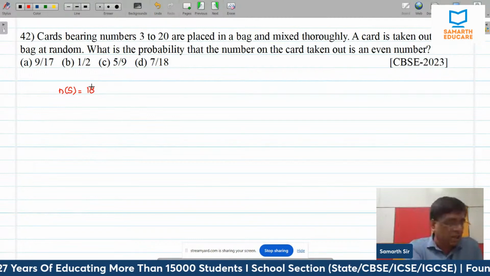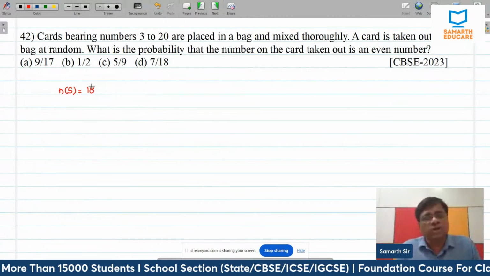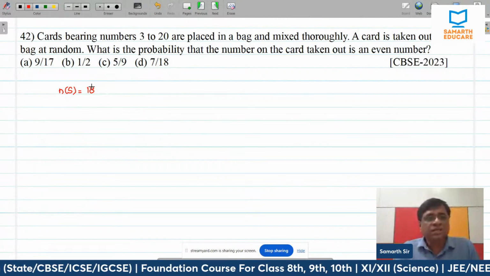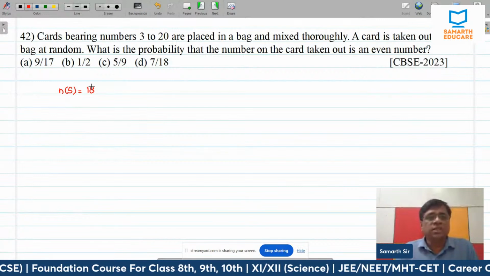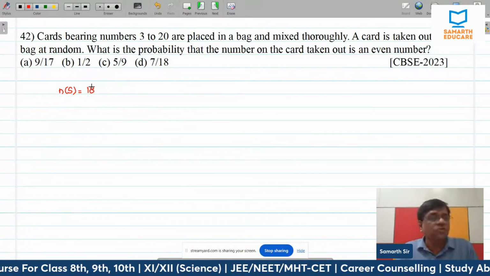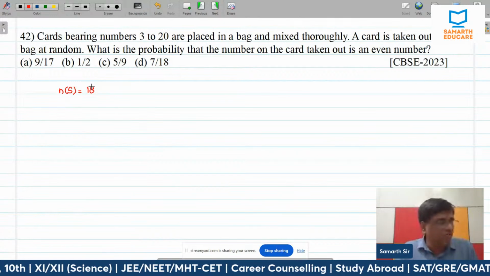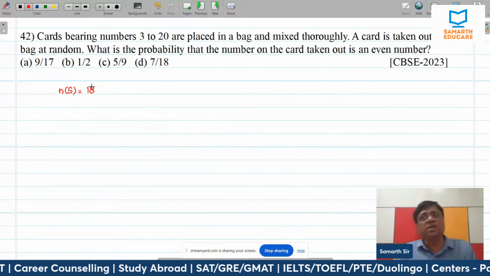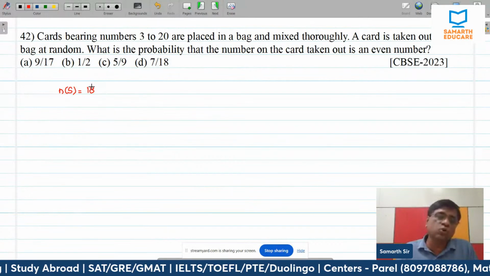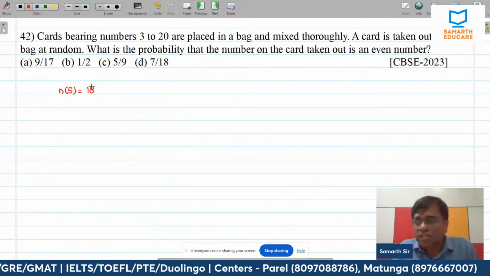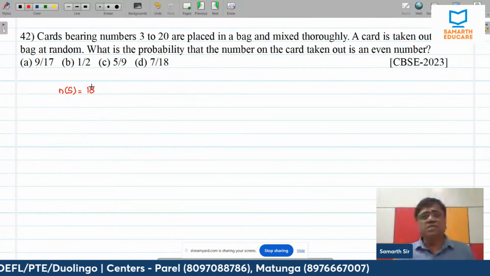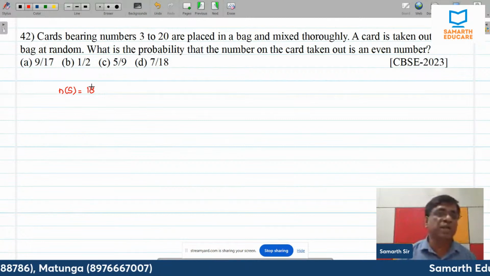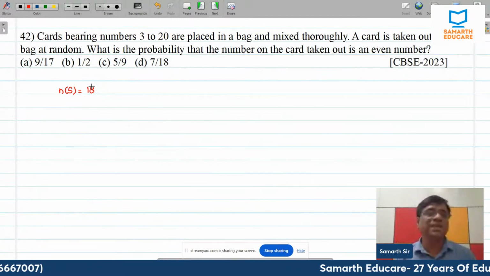If you do the direct calculation, I have explained this in one of the classes, but let me repeat. Generally students make a mistake here and might go for the answer A, which is wrong, because generally what we calculate is 20 minus 3, which becomes 17. But 20 minus 3 is 17, and you are not counting the 3, so you always have to add 1. Let's say for example a bag has cards 3 to 25, then how many cards are there? 25 minus 3 is 22, always plus 1, that is 23 cards. You have to do this.